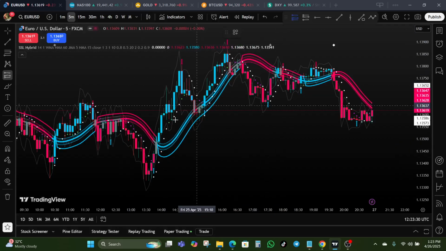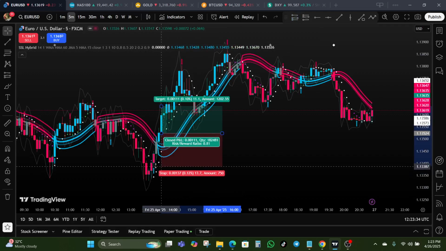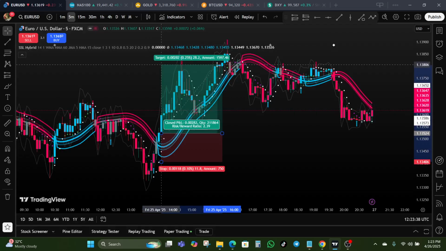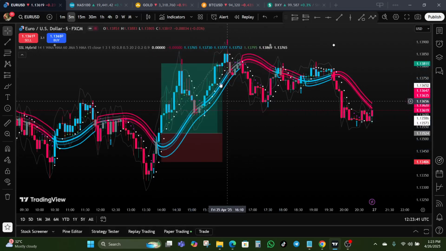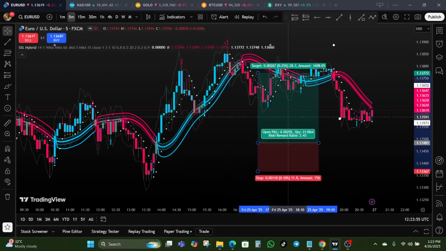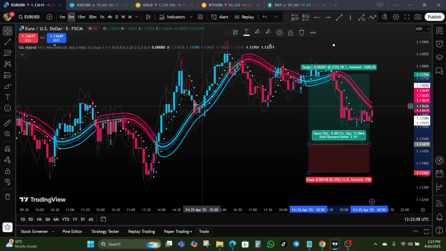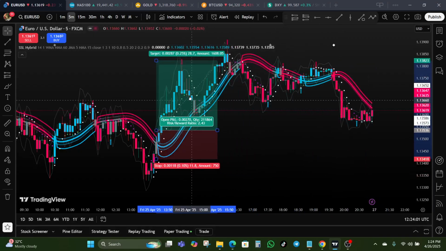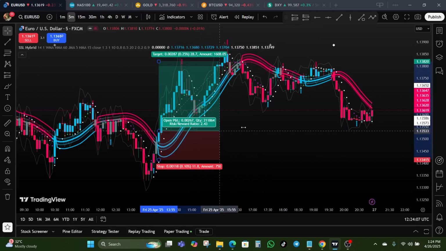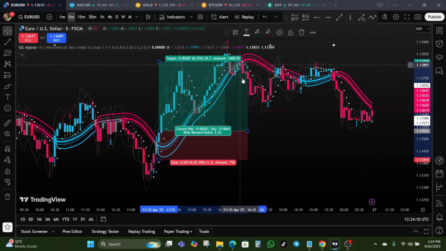So if you enter a buy trade around here, you can set your stop loss below the moving average line, and your take profit can be around resistance zones, or you can wait for when the candlestick color changes back to red. When the candlestick color changes to red, it shows that the bullish momentum is getting weak. Not when it changes to gray. You can see it changed to gray here, but the trend was not over. So I didn't say when it changed to gray, I said when it changed to red. Here it changed to red. So if you're in a buy trade, you can consider exiting after it changes to red, or when the line itself changes to red.